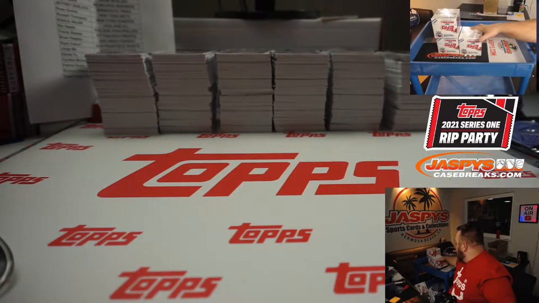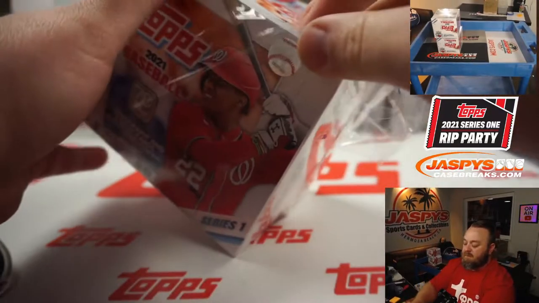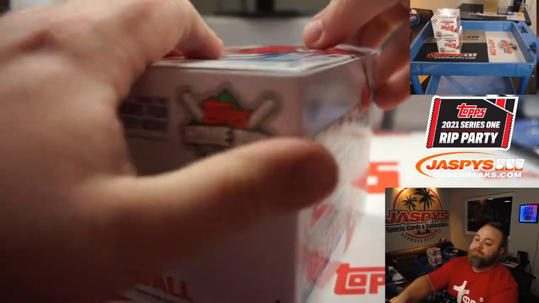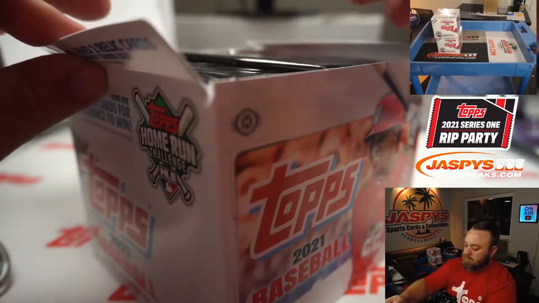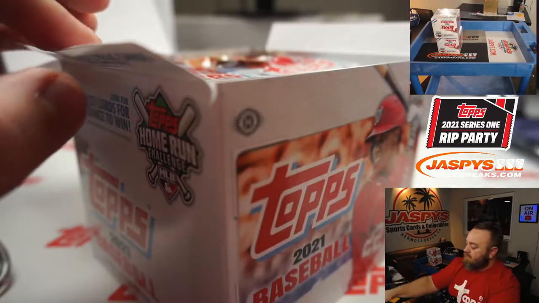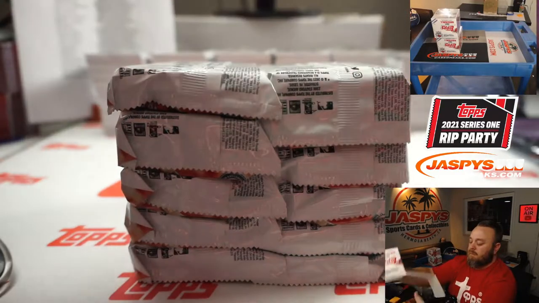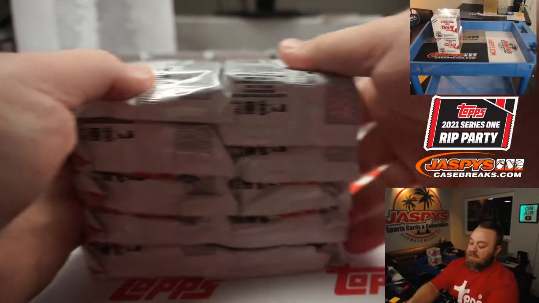Not like full cases, you know what I mean? But yeah, you can buy like a personal box of any of that stuff. Like when Topps does their WWE stuff, we have those. Or Topps soccer, all that good stuff. MLS, Champions League, Chrome. Especially the Chrome. Can't keep that stuff in stock.